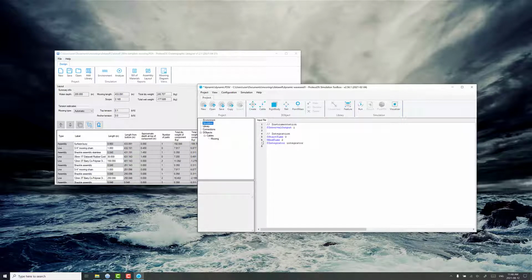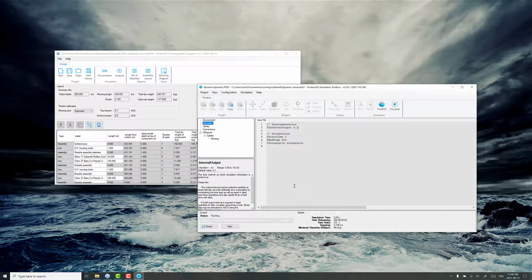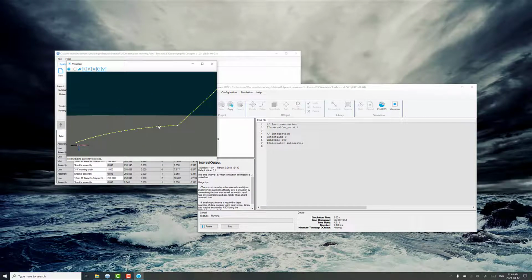In the meantime, the last thing we want to do is set our simulation time. We'll set it to say 300 seconds. We need a bit higher resolution than 1 second output rate in our file output, so we're just going to go 0.1 and we're good to go. Now we've got our first wave state simulation running. And if we look at the visualizer, you can see we don't have that diagonal line anymore. It's got that nice profile to start our wave dynamics.